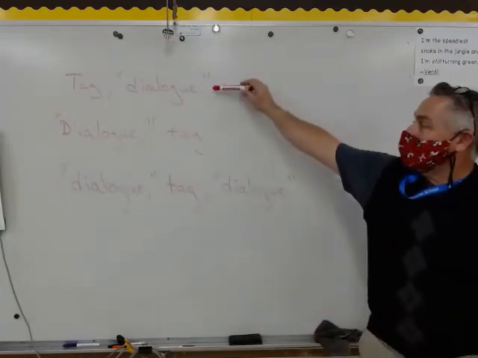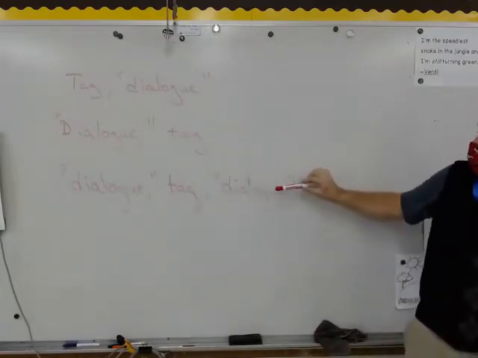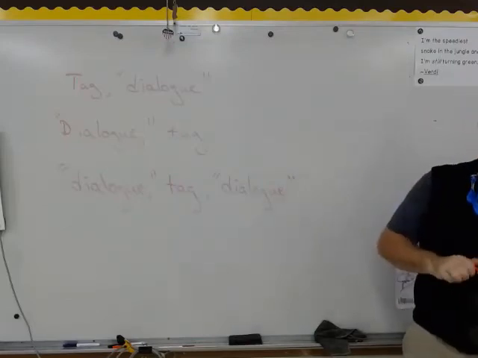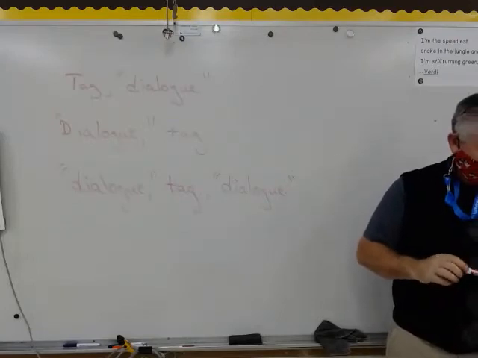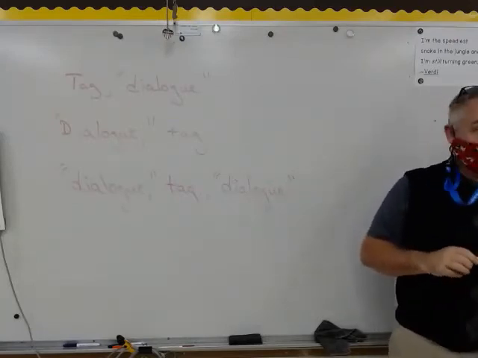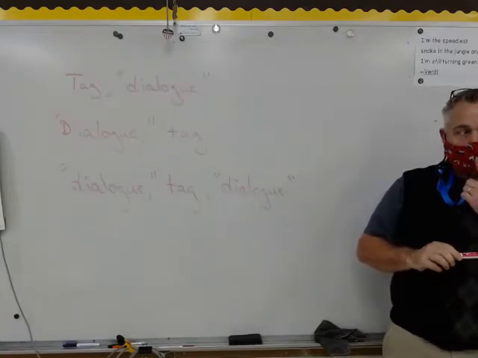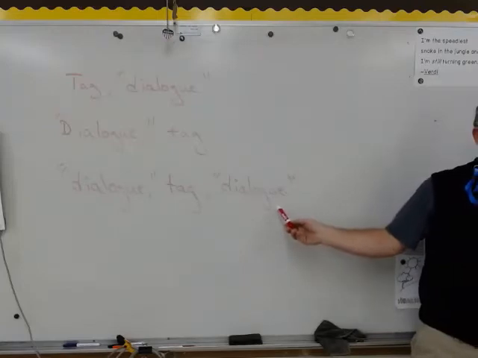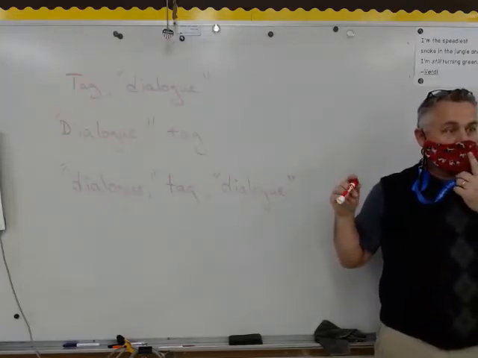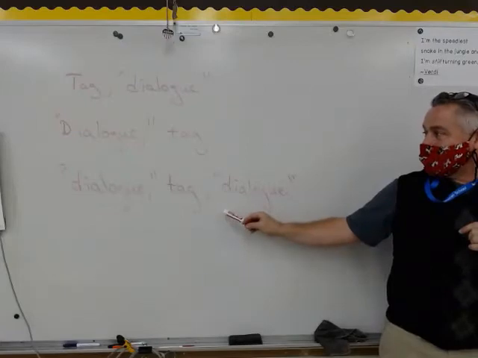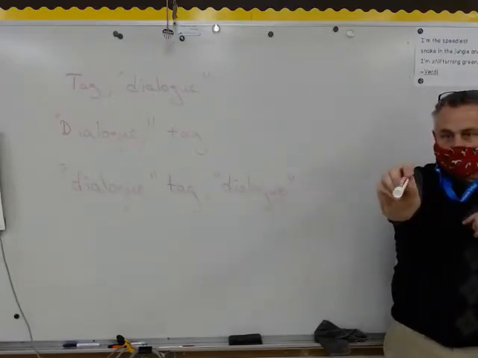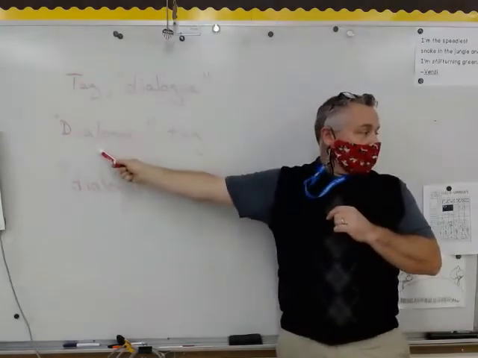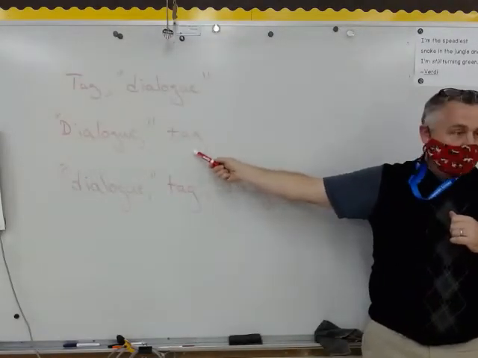Sentence number 2. Is it doing this? Is it doing this? Is it doing this? Which one? The third one. "You can't be serious," cried Fauntleroy. Because this one you have dialogue, who said it, and then they're going to say more. Not this one. Which one? The second one. It's the second one. "You can't be serious" is his dialogue, cried Fauntleroy.